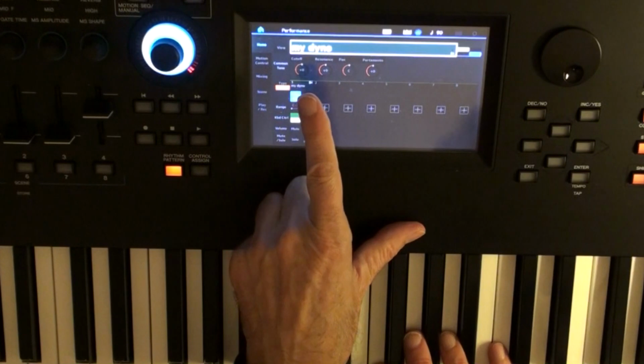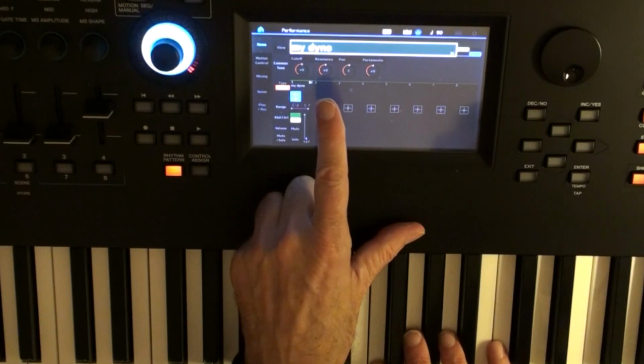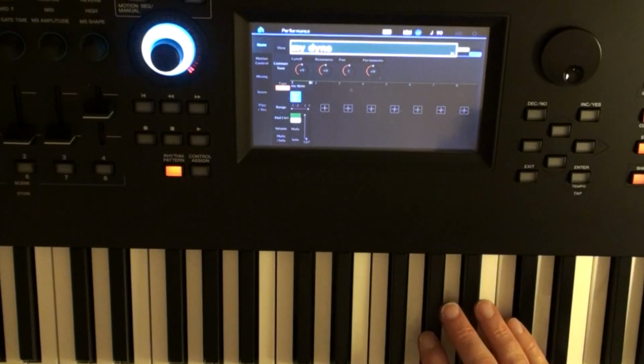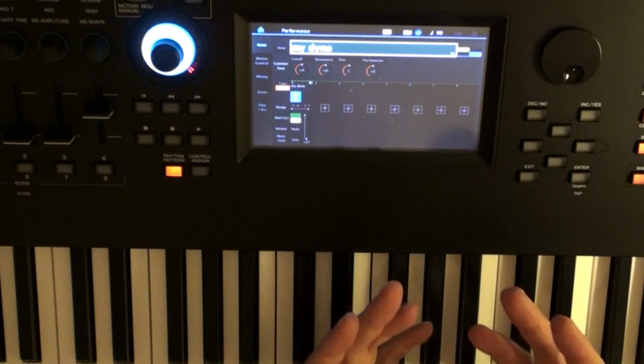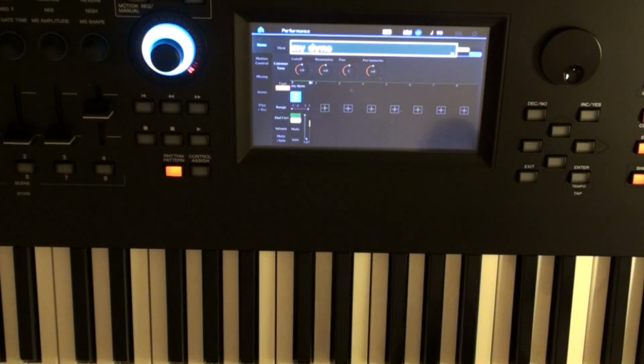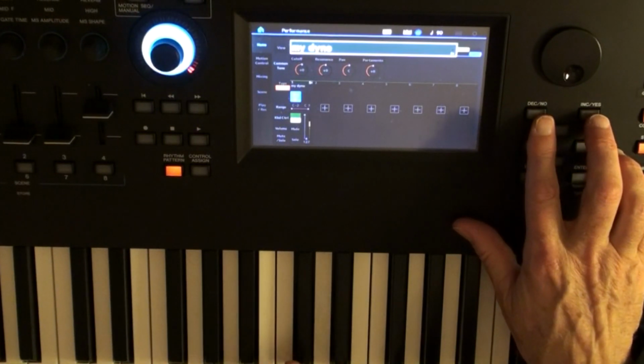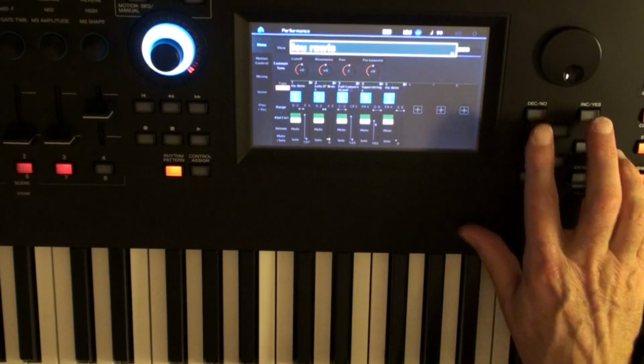So here's a patch, my dyno. Okay, there's a dyno piano in here or something. It's an electric piano, but it's one of these ones where if you play it just a little bit too loud, it kind of explodes. So I adjusted that. Yeah, to give it a very gradual, you know, as you play harder, it gradually brightens up. So it's much better than the original patch, believe me.